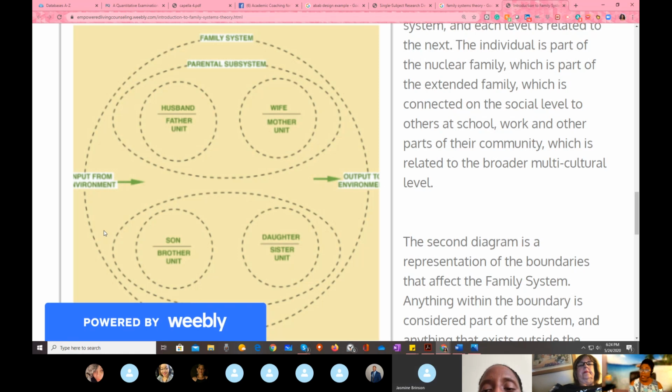That's what that looks like. Okay. And it really is. It's a business proposal. It's a business plan. Social work just borrowed it, but that's where it came from. So now systems then breaks off, and we have two types of systems theory. We have structural and we have strategic.